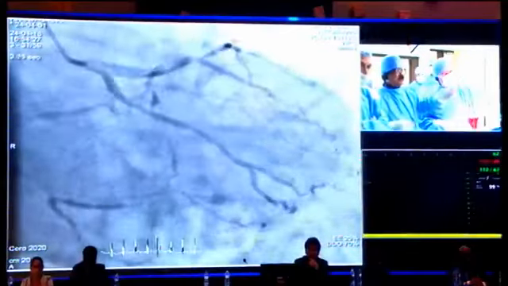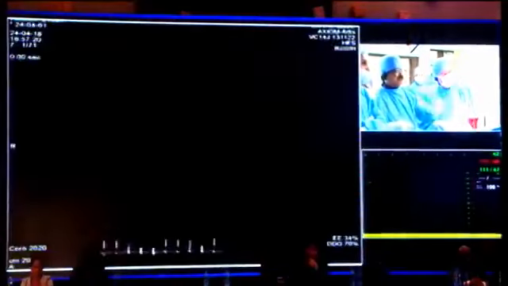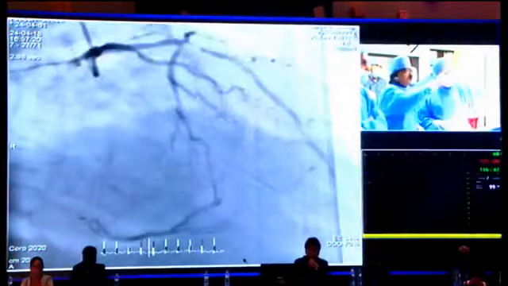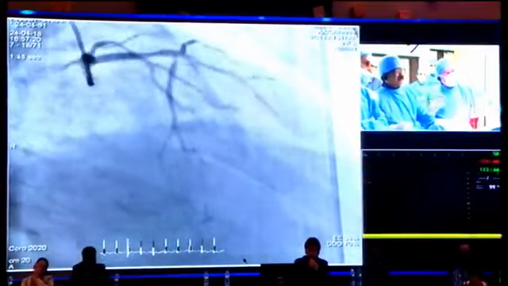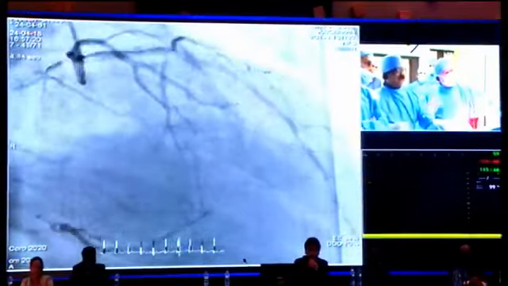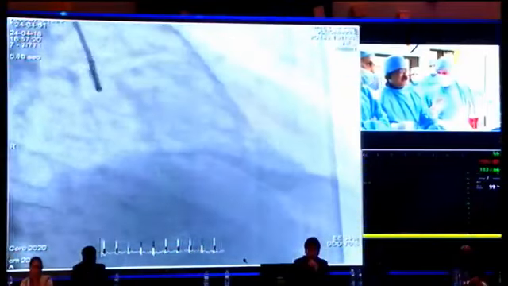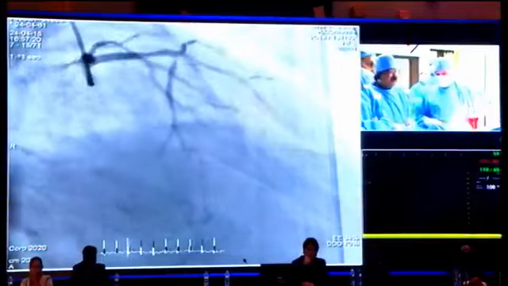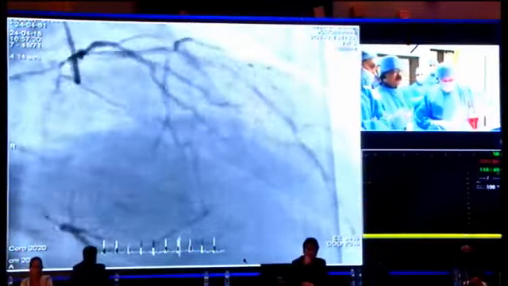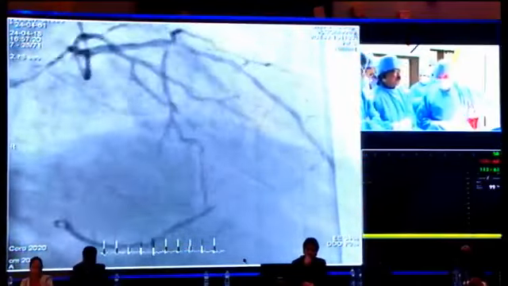There's a big OM that is okay. The distal circumflex is occluded, and the RCA is also occluded. Previous one, please. You see the critical disease in the LAD, in the mid-LAD just beyond the septal. At that stage I thought the LAD was the culprit with the anterior MI, so I did the LAD. The OM was okay for the large part, and I thought the RCA could be done in a second stage, as there were collaterals to the RCA. You see the septal collaterals. That's why this patient is now being taken up for a second stage procedure. Can we go to the current angiogram, please? If we do the fluoro, I think we'll get the current angio.